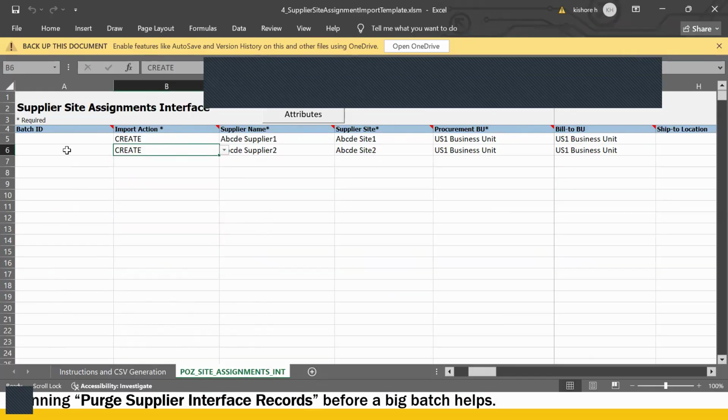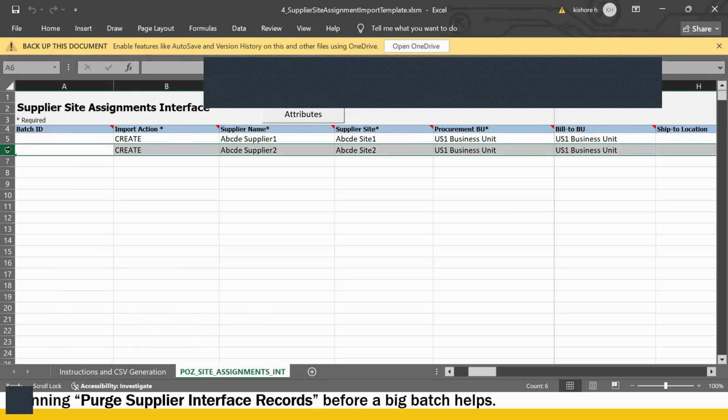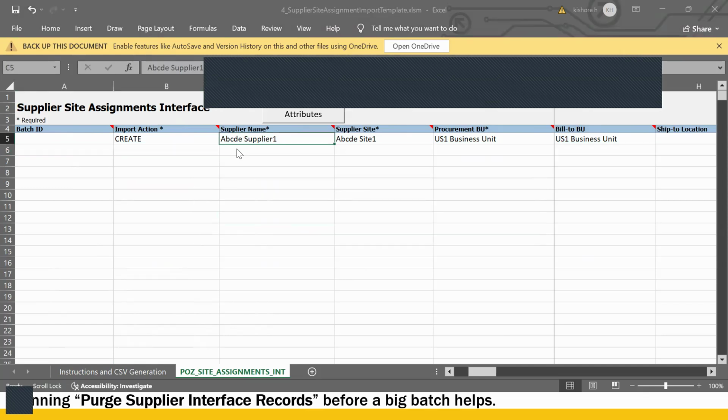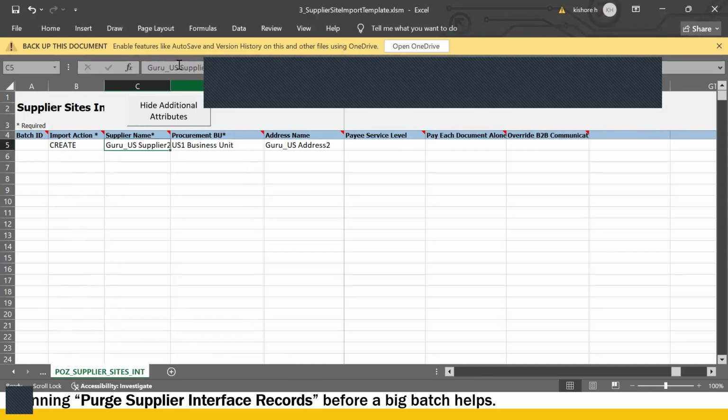Okay. So let me delete the second line, and let me save this. And let me keep the name as Guru US.